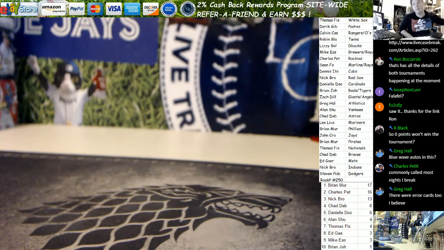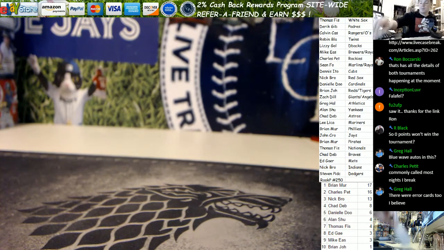Big highlights were a Mickey Moniak Gold auto out of 50. And a Senzel Refractor Auto first out of 17 Bowman. A couple other very solid autos. There's a Rogers out of 5 as well.